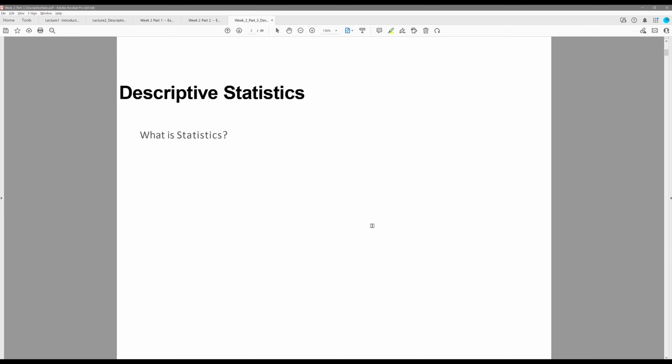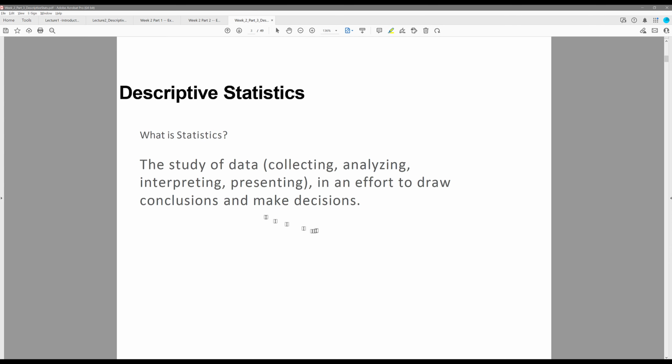So, what is statistics? Well, in general, statistics is the study of data, starting from collecting data in a proper way, analyzing the data in various ways, interpreting the results, presenting the results, in an effort so that someone can draw conclusions or make decisions based on the analysis of the data.